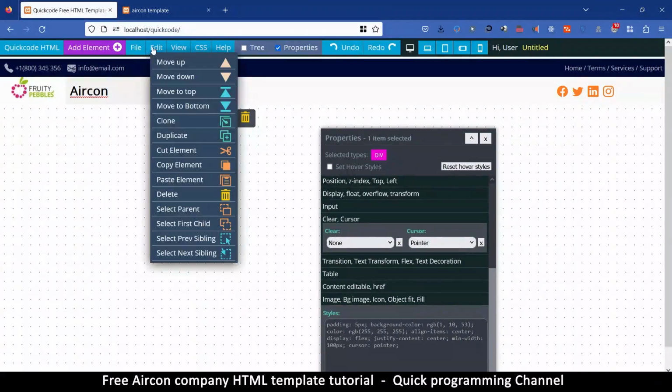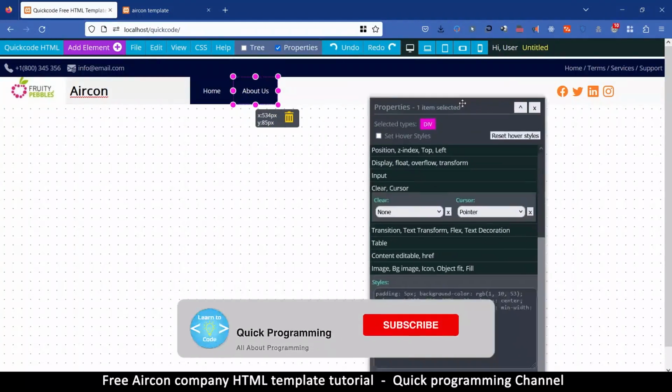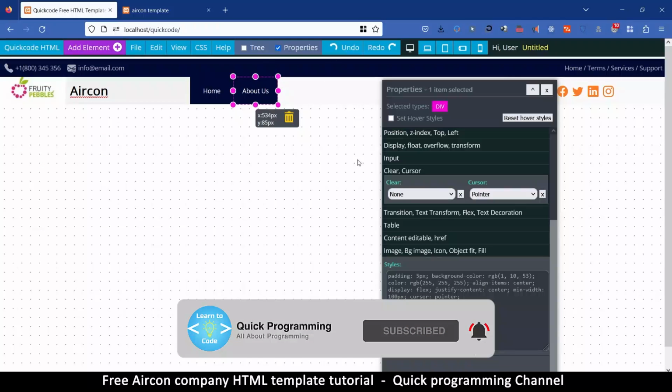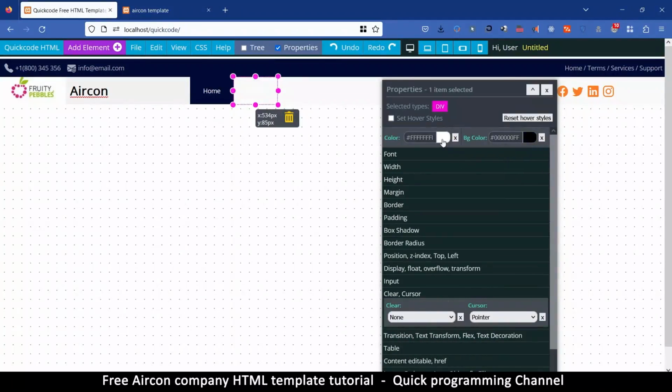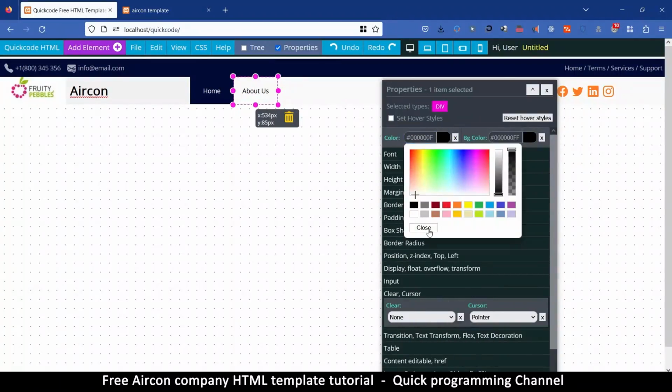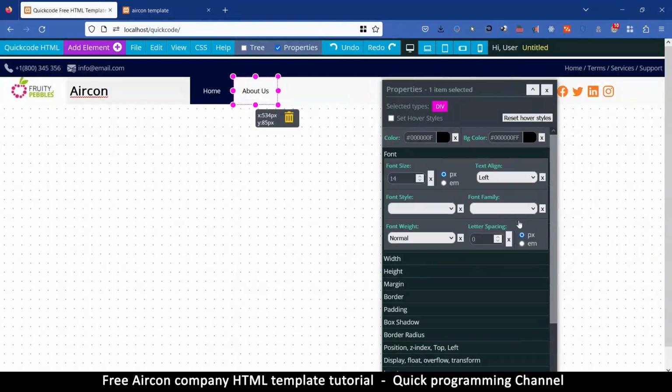So while that's selected, I can edit and duplicate to the second one. Call it About Us. Let me change the background color. Let's see here. It's white. So I don't really need a background color for this. So I'm gonna just remove that background color. Just make sure the text color is black. Where it is here. Yes, great. So while that is selected, if we go to the fonts, I could put that in bold. Same as this one, bold. That's much better.